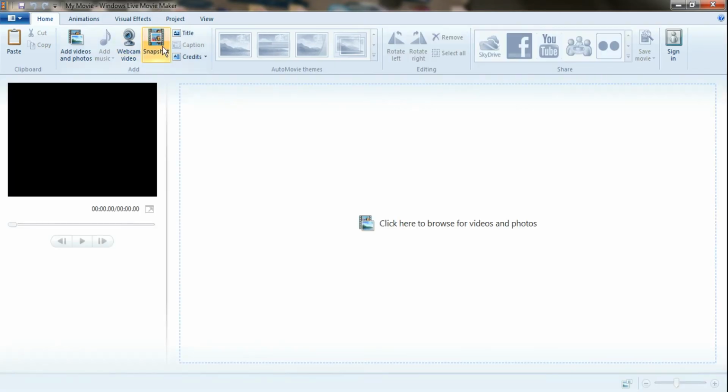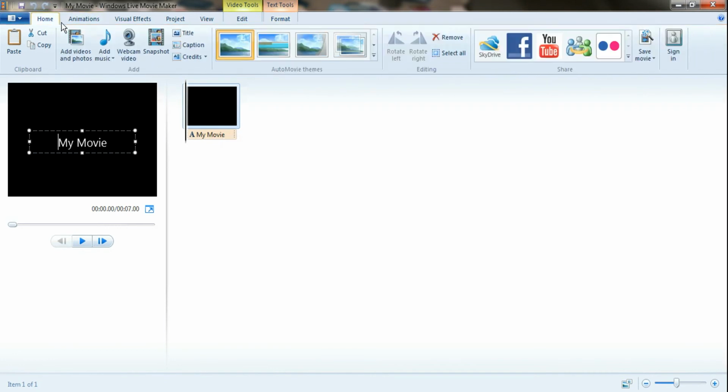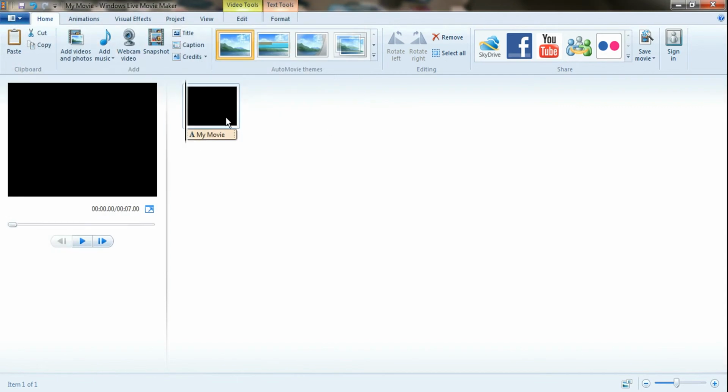And to add music to it, the actual animation is going to be here, and you're going to say Add Music, and then you can just pick a music from a directory folder and add it to the video. After you're done doing that, you want to save movie.